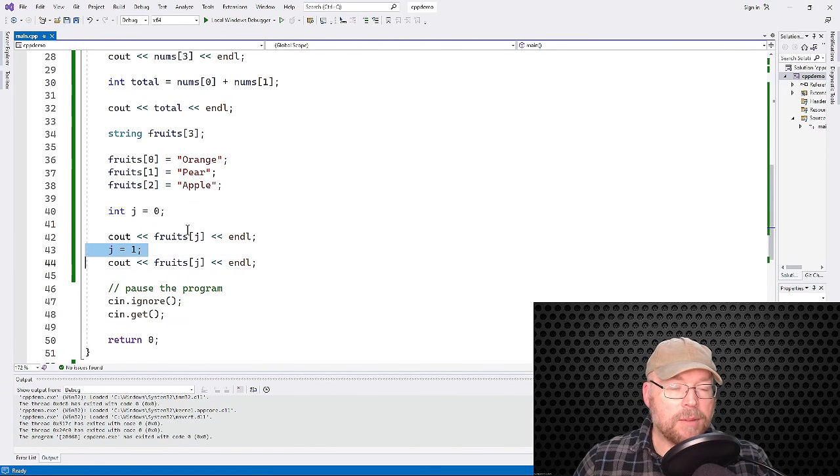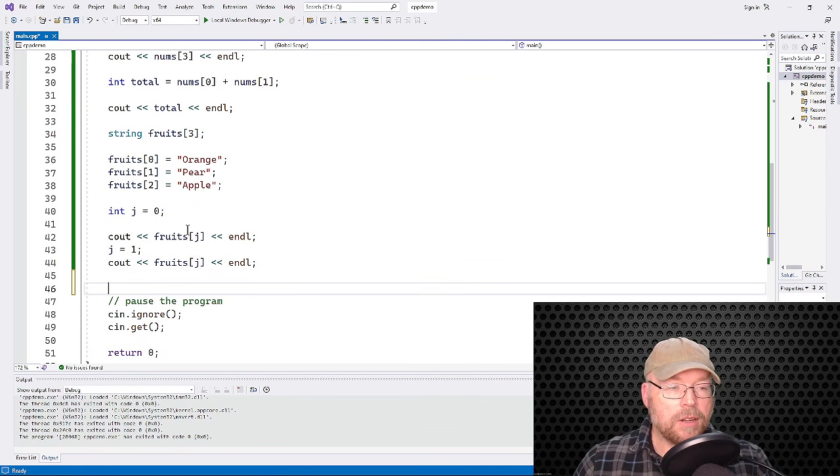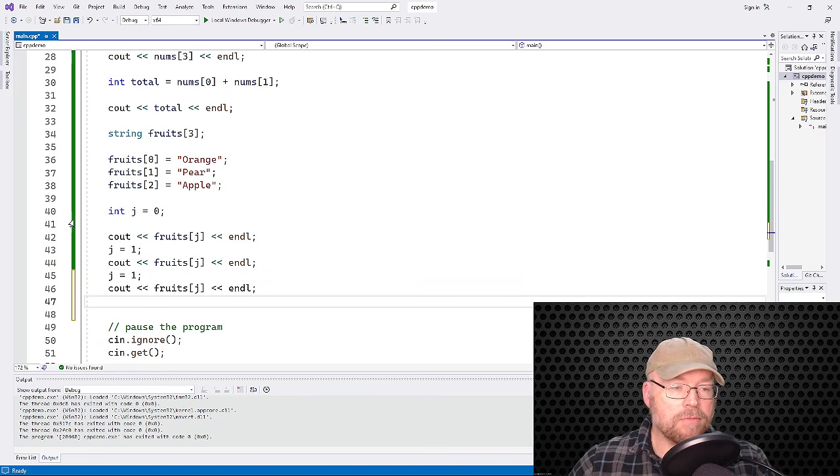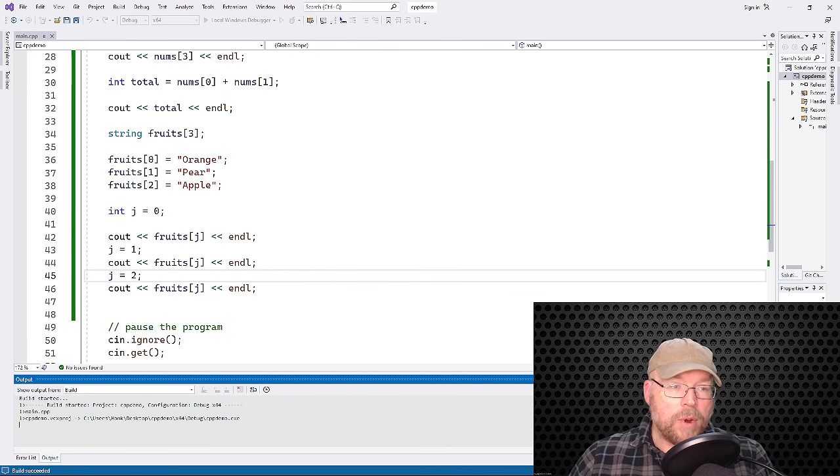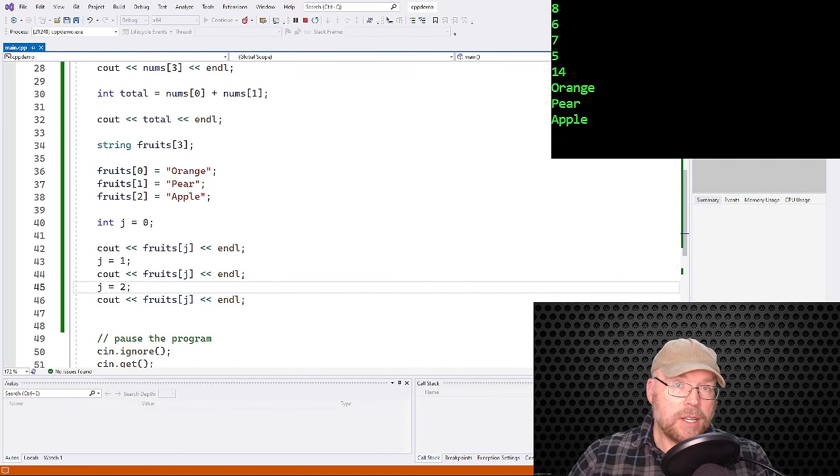And we could do a similar thing. Let's update j to 2. And once we've done that, j was 0, then it was 1, then it was 2. So we went through and printed out the complete contents of the array, one element at a time.